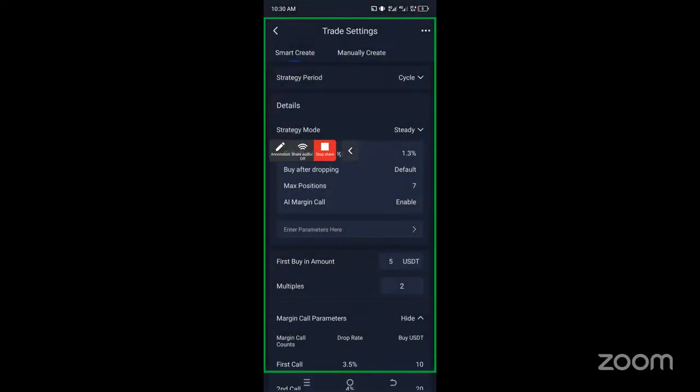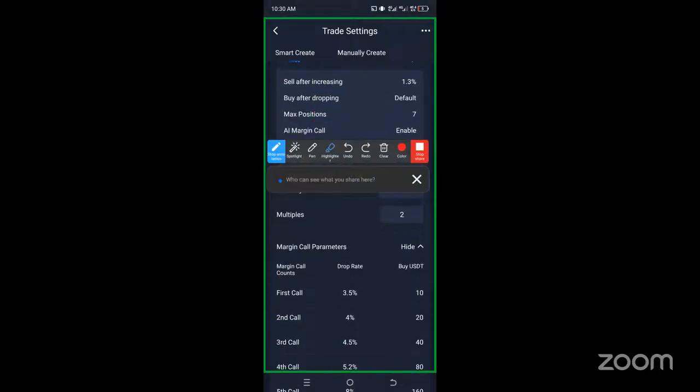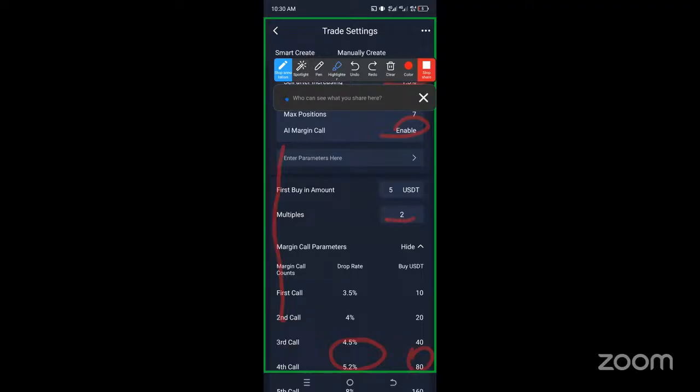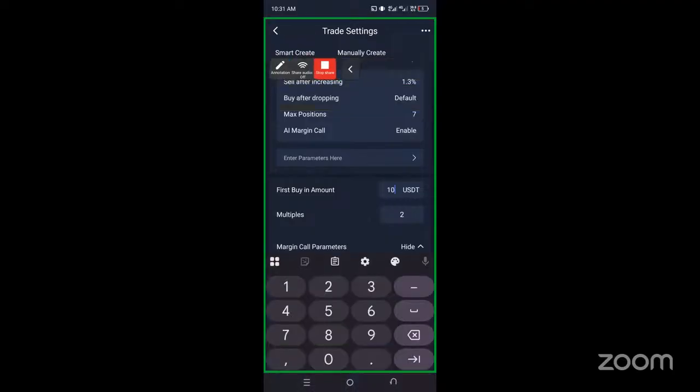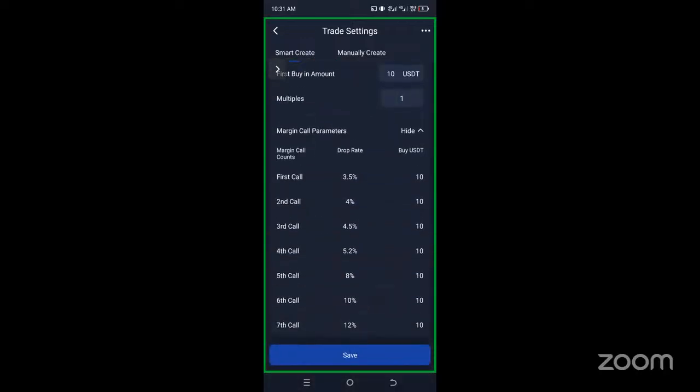Then this time you allocate capital depending on the size of the capital you have. It is here, on the first buying amount, that you will decide and choose the multiple. Do you want to use double up or a single? If you want to use a single and you have $100, maybe you start with $10. Then you come and put a single. When you put a single, 10, you will count how much.